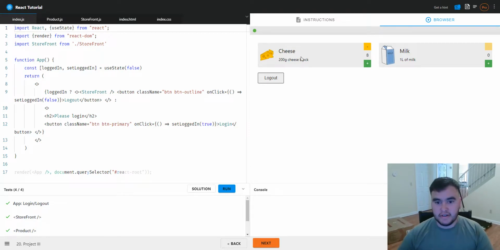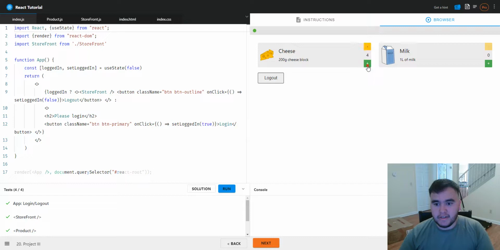As you can see here, it's a little like a grocery list. You can log in to access your grocery list and then log back out. And this is all created with React, so no backend stuff or databases with this. So I guess it's not a true grocery list, and it's not a true user authentication app, but it's just something very simple and to the point.